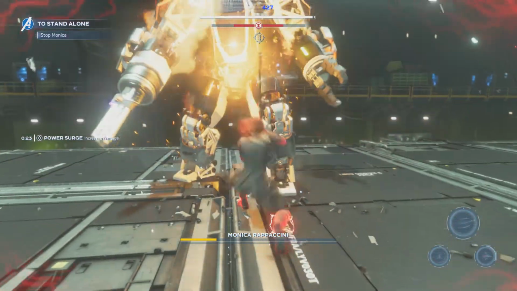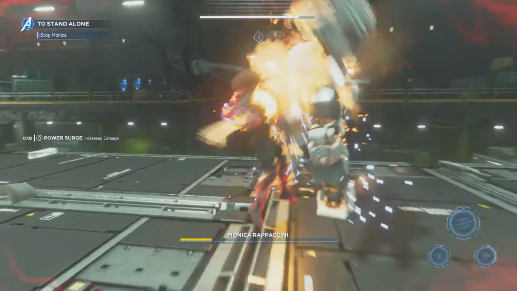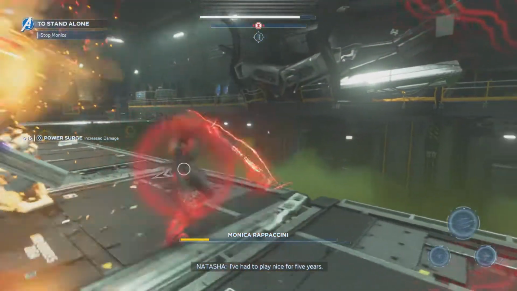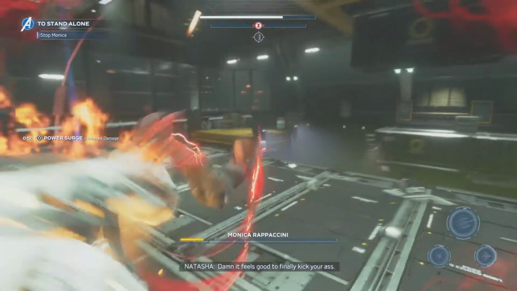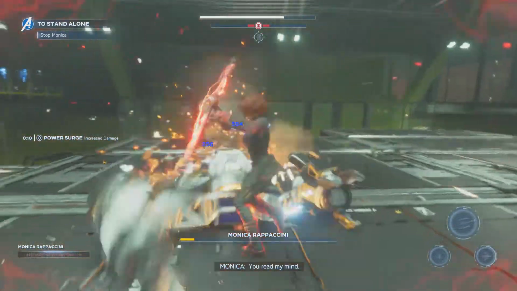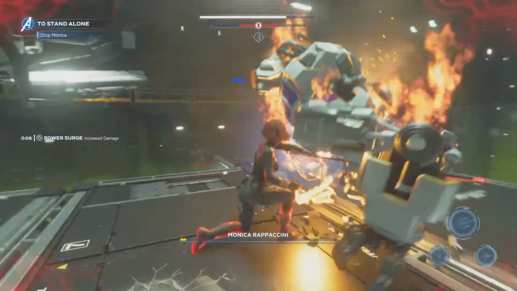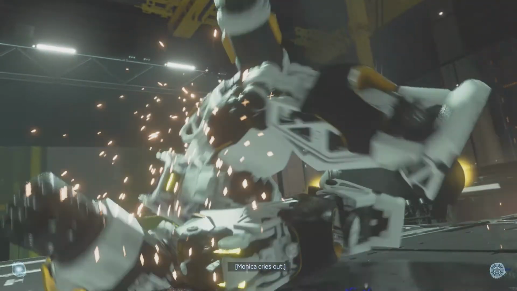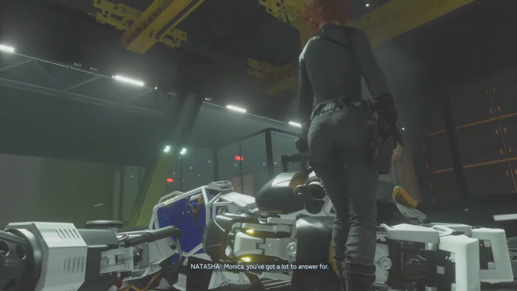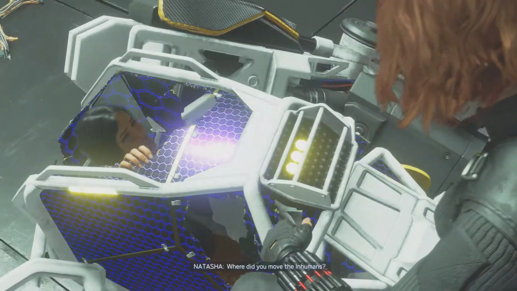I'm invisible with the O. That was too easy. Yo, get up. I got 15 seconds. I got plenty of time to kill you. This was too easy. Going invis with the ult was too easy. I got 5 seconds. I went invis with the ult. I had to mix it up. That was too easy. Where did you move? Yo, Black Widow's OP.